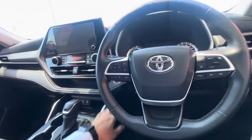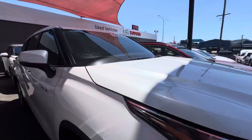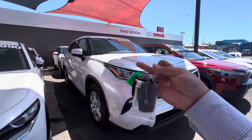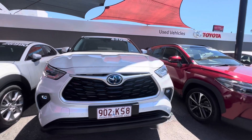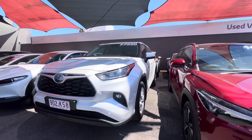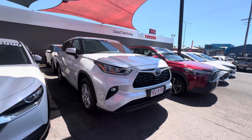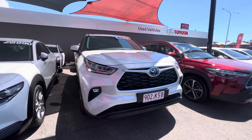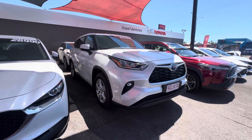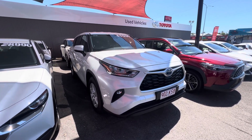I know I didn't get you on the phone today but I just thought I'd send you through this video so you can see the condition the car is in. Very well looked after — good tyres all the way around and paint in pretty good nick. All genuine wear and tear, comes with genuine keys. I appreciate it, Sumit. That's your beautiful 2023 Toyota Kluger GX Hybrid — done around 40,000 kilometers for $52,990 driveway including all on-road costs. If you're from down south, transport from Cairns to Brisbane costs $525 and takes about two to three days. Let me know if you have any questions. Take care — Daniel here from Pacific Toyota, clocking out.